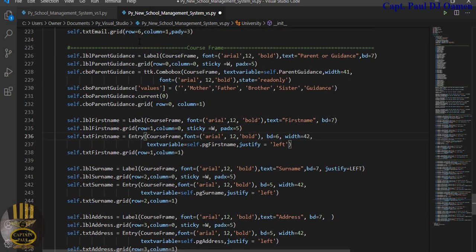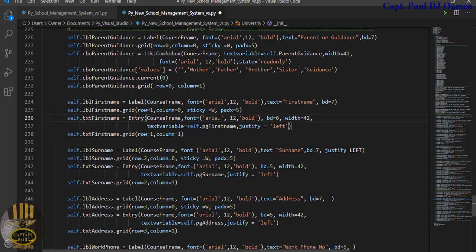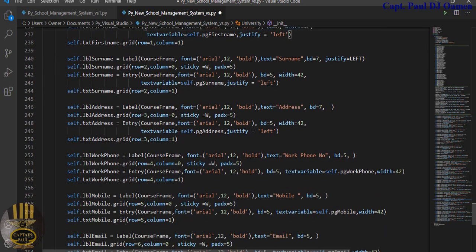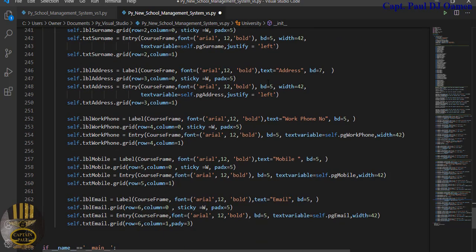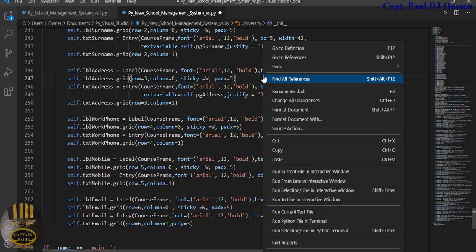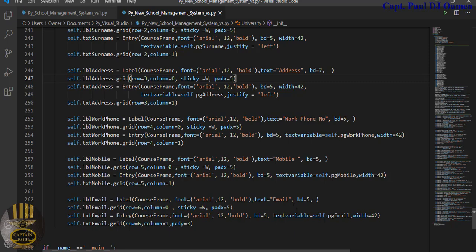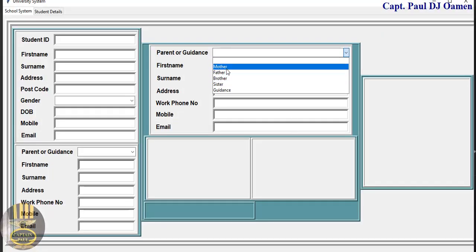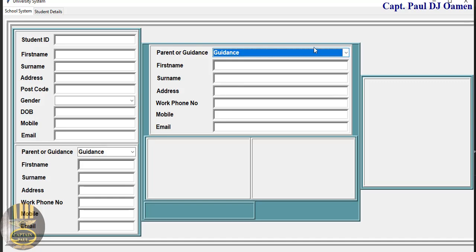Now, have a good look at it. I'm still going to change the names around, but all I'm doing now is copying and pasting. So have a good look at it from here. These are going to be changed to course information and so on. There we go. Now, right click and let's run it. Look at that. Okay, so we now need to change all of these here, and change all of this information that we have in here.